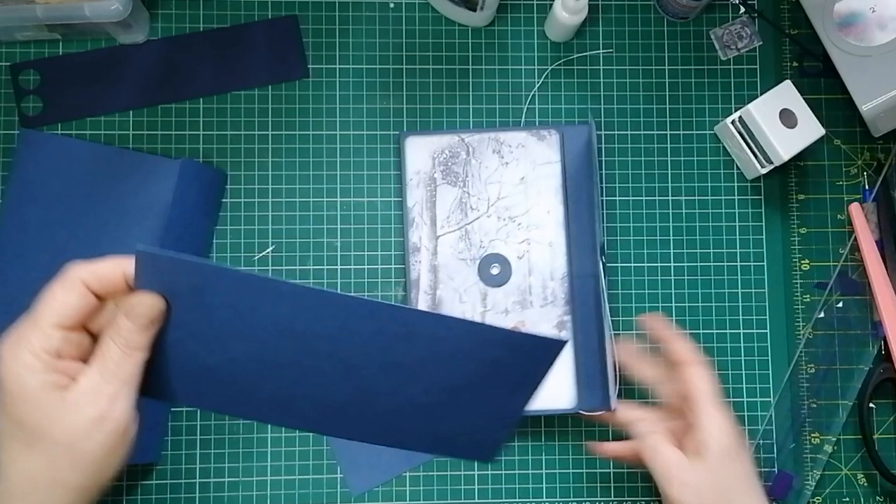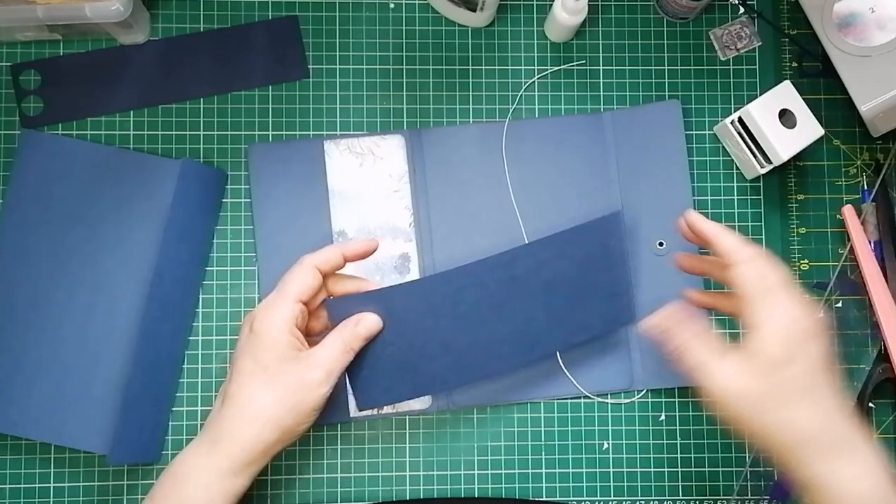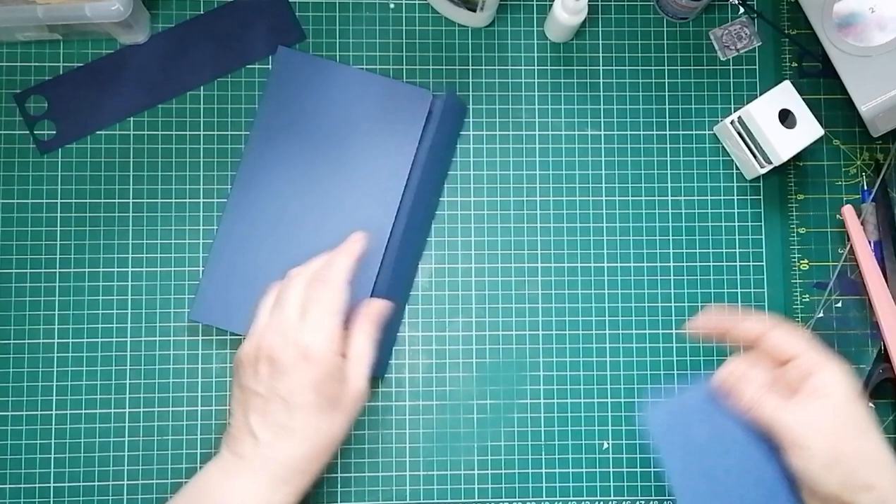I find whenever you make anything where you need to join two pieces of card, I always like to join it near a crease, because you just don't see it — it doesn't show up too much. I'm now going to use some of this card to make the pocket. For some reason I've ended up with different depth pockets — it doesn't matter. As long as you get the width of the pocket right, it'll be right.